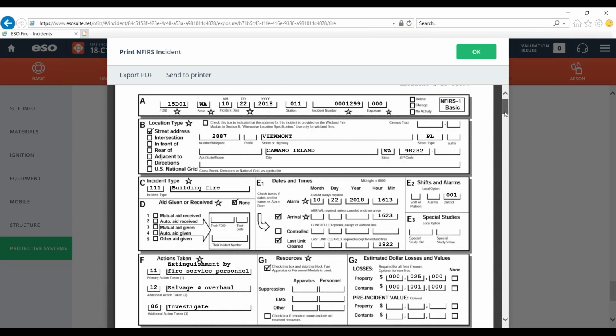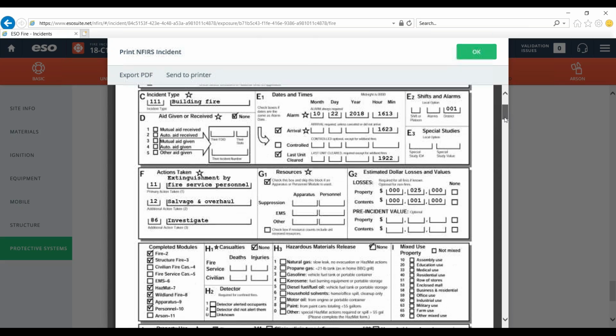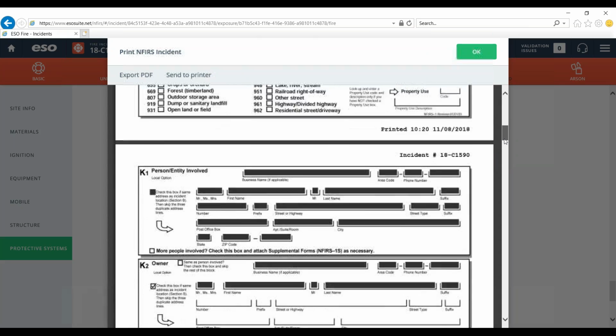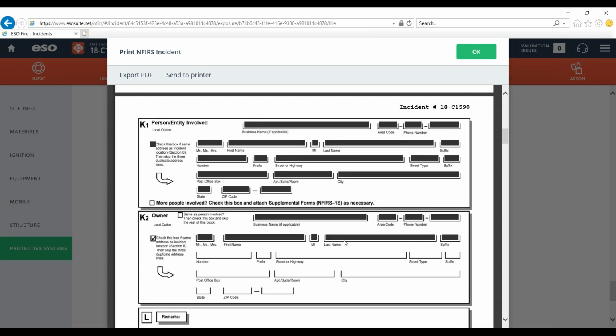So everything is filled out the same that it was. Again, it's just coming across from the computer instead of handwriting the information into the actual report. You'll notice a couple of the fields here are blacked out. That is because you guys have privacy protected printing turned on. So basically, when you go to print this report, it is going to conceal, it's going to redact any information that might give away names of victims or anything like that. All of that information remains hidden. That way, somebody who's not supposed to get their hands on it doesn't get that information.